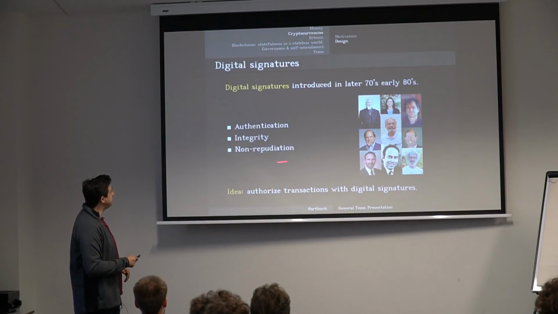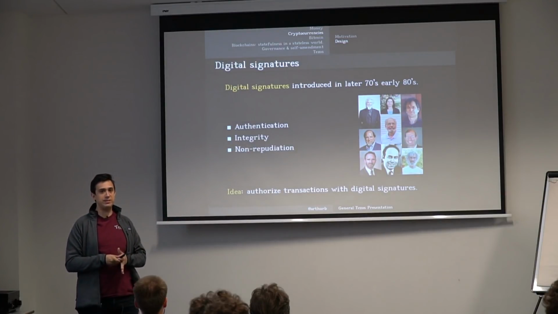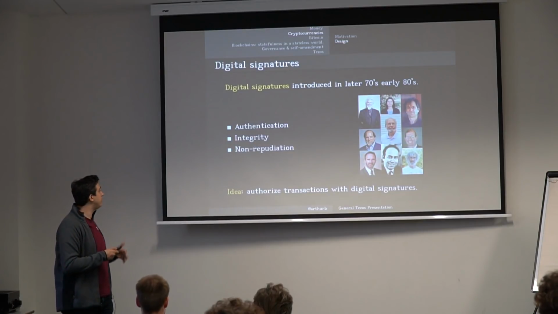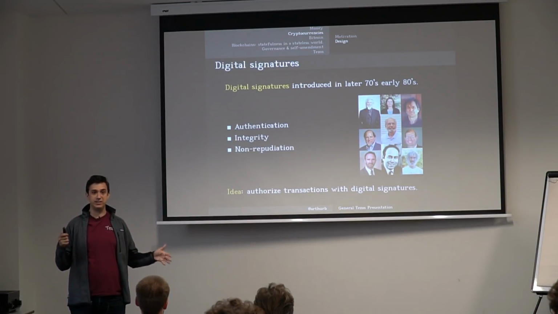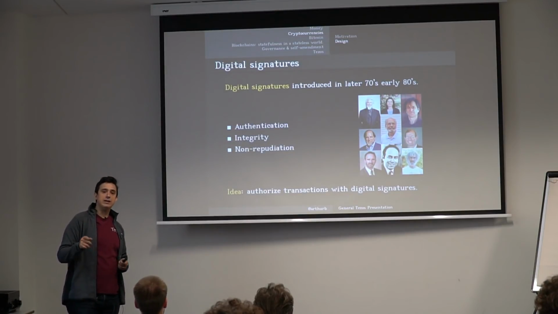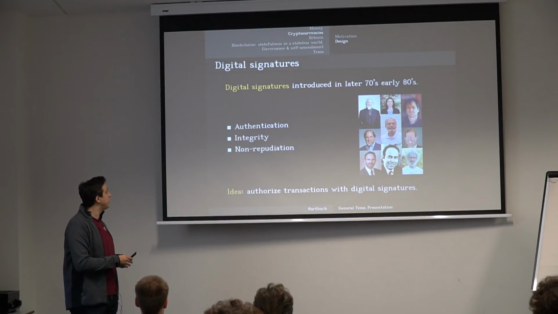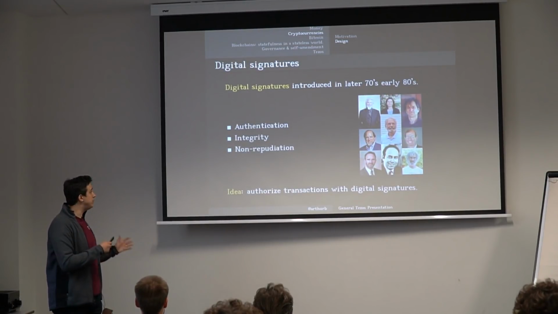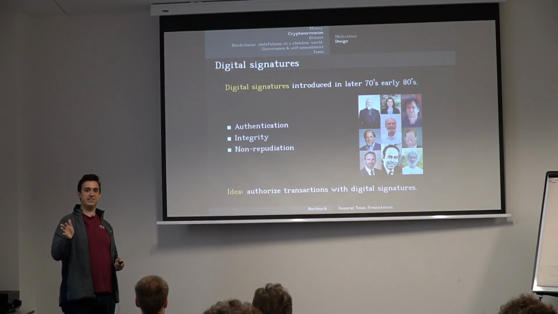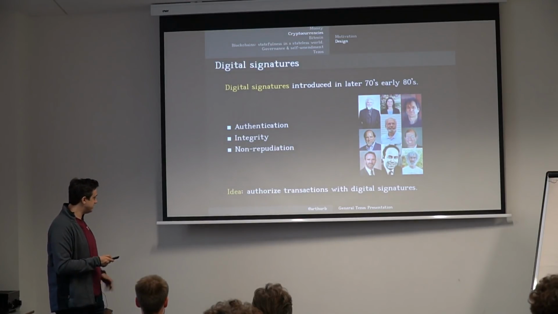properties. Authentication. So I have a message, I produce a signature for that message, that's a string of bits, and that authenticates me. I'm the only one who could have made that signature. It's me. Integrity. It means the message was not modified. So not only am I the only one who could have signed this, but also I signed this message and not any other message. And non-repudiation, which means I can't go out at a later point and say, oh, actually, I didn't sign it. So it's a proof to everyone else that I signed it. I can't go out and say I didn't.